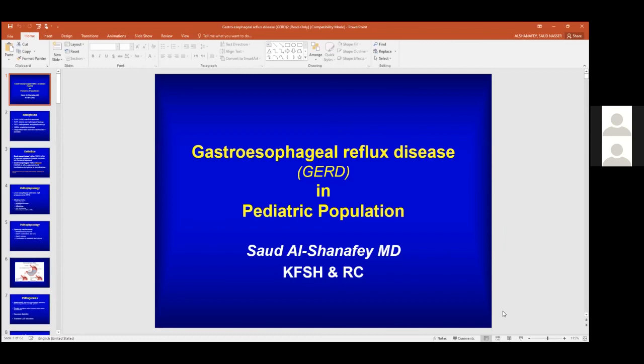But most of them, they don't need it. You just create the window, dissect on the left, then dissect on the right, create the window, bring the fundus, of course, inspect the hiatus if you need to do anything before the wrap, and just put it together and they will be fine.